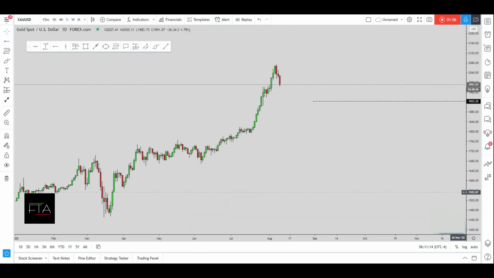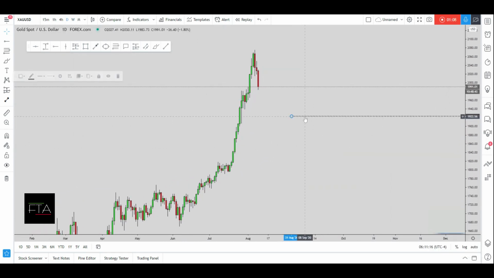Going down on the daily, what we can see is a completely different scenario. Let me explain better. Before the market can reach this level to the downside, there is one important structure level that the market will face. In fact, in all this move to the upside, there is one candle which is not related to the move, which is exactly this red candle here. So this candle that is not related to the move shows that this area here is a strong structure area for this market. And from here, we can actually expect a rejection to the upside. So when the market reaches this area, we definitely expect a rejection.